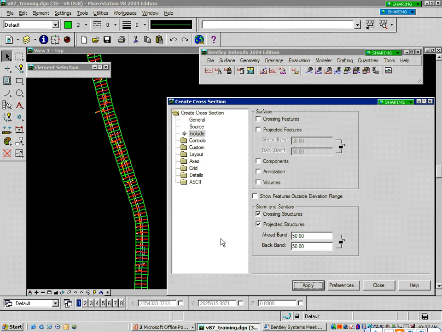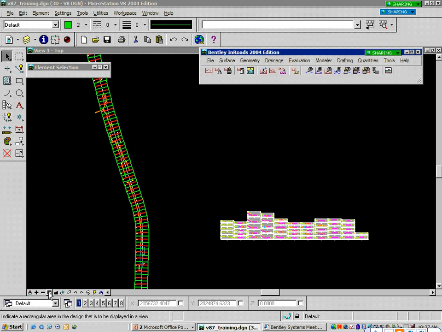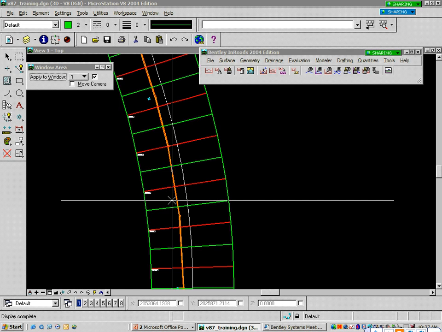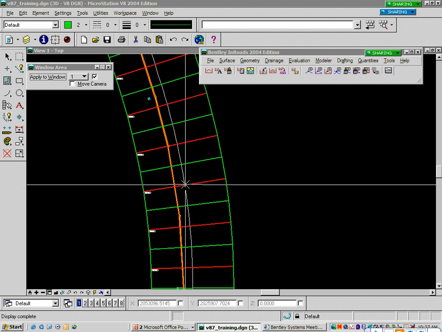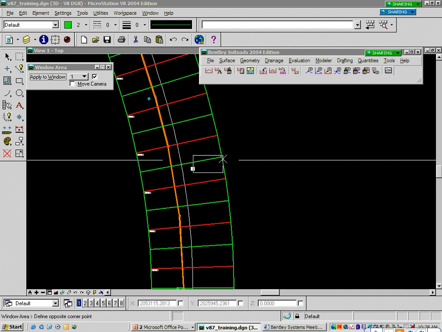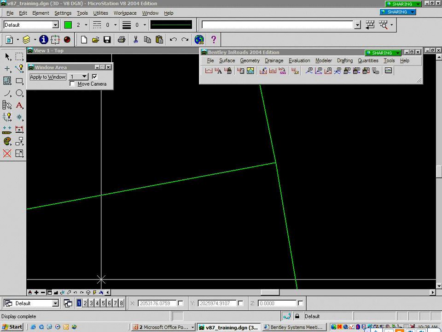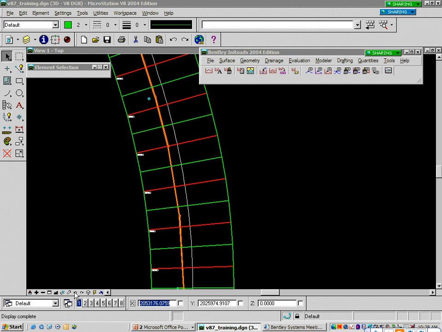All right. Now, one nice thing about this is that all of these bands of interest are radial relative to the center line, so even though I said go 50 feet ahead and 50 feet back, I do that along the center line. That means that these are radial lines and there's no overlapping, so there's not going to be any slivers of pie where those bands overlapped, and there's not going to be a conflict of having data in two different sections. Okay, let's take a look at what we've cut.